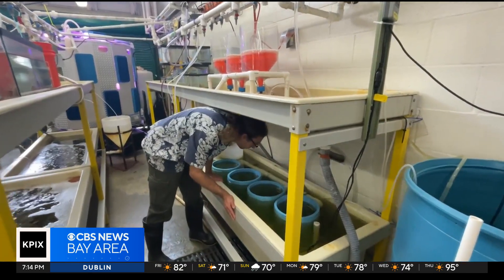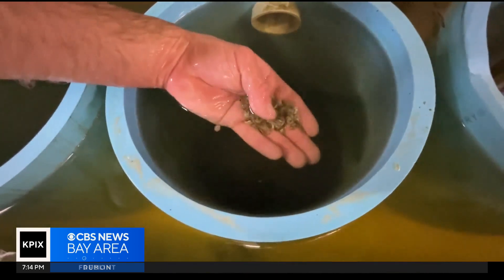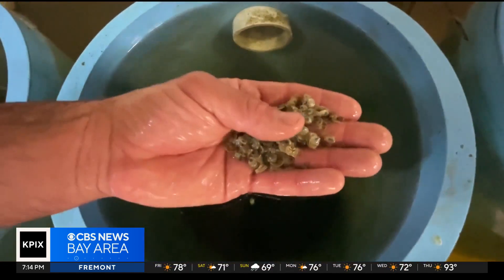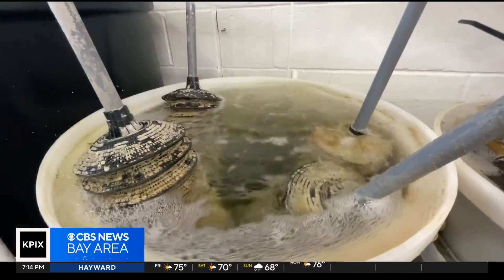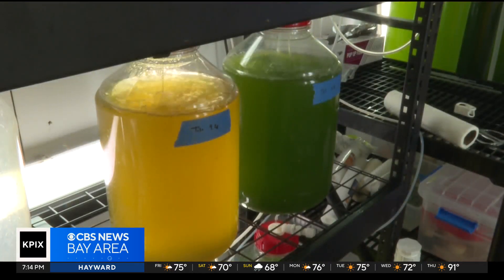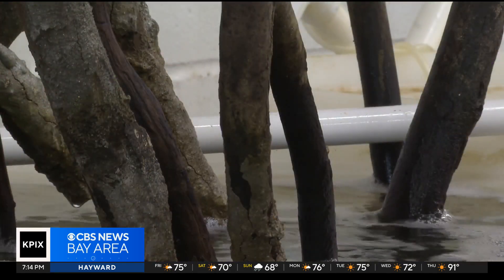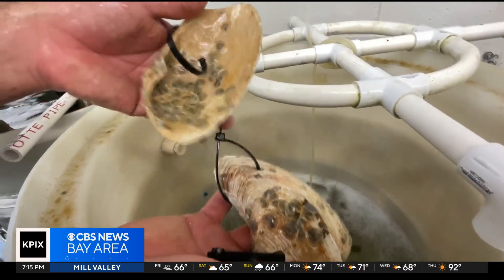First stop, the hatchery at Moss Landing Marine Laboratories. We have baby individual oysters. Here, wild Olympias are borrowed from the slough to breed babies that will go back to the slough. In a hatchery, we can control a lot of the environment, and we can make sure that those little babies make it through to being juveniles. The baby oysters require tender, loving care — micro-algae for food, the right temperatures, and plenty of fresh water. They're very needy and very dirty, so they are really fun to take care of, but they need a lot of attention. When ready, they'll attach to hard surfaces, including these large clamshells.